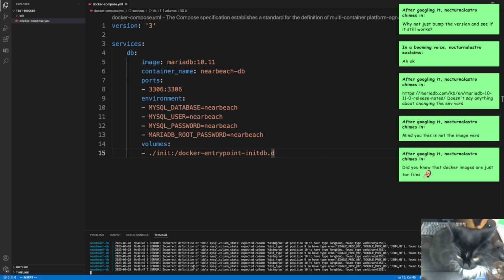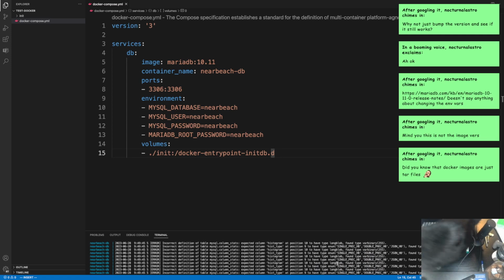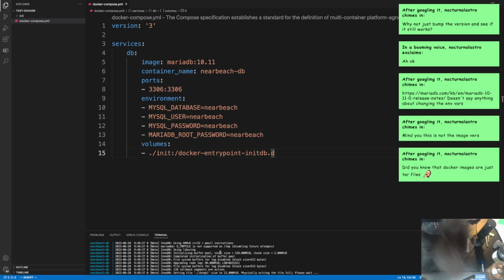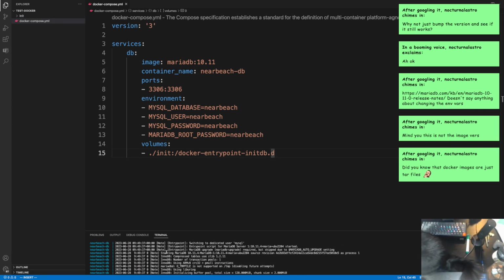Error, incorrect definition of table MySQL status, expected history type at position 9. Why is this complaining? All right, starting MariaDB.